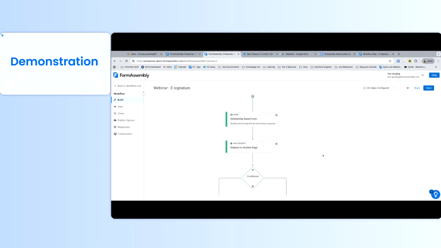So this is a demonstration. Obviously, I'm basing it on a use case just as a demo. You can extend this to your use case, make it more customizable to what you need to do. But to make it short for this demo, we've gone for a scholarship award form. So this would be an internal process where somebody is filling in the information quickly because you want to send a document to the student to sign and the financial rep in the school. You need 2 signatures, or maybe you only need 1. So we're going to cover both, because if it's a renewal, you're going to get just the student signature to agree for this year. And if it's a brand new agreement, it's going to be both the financial rep or school rep and the student themselves.